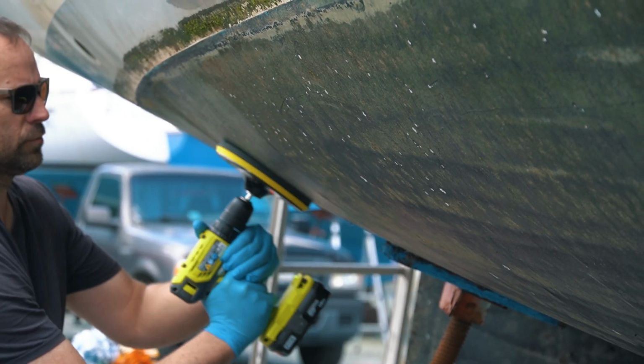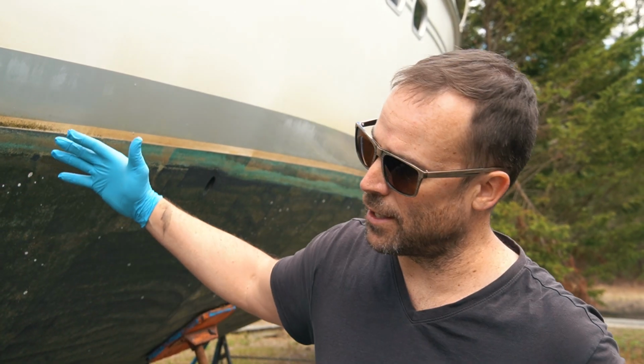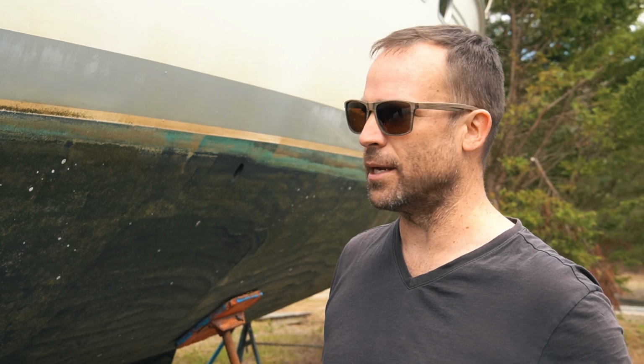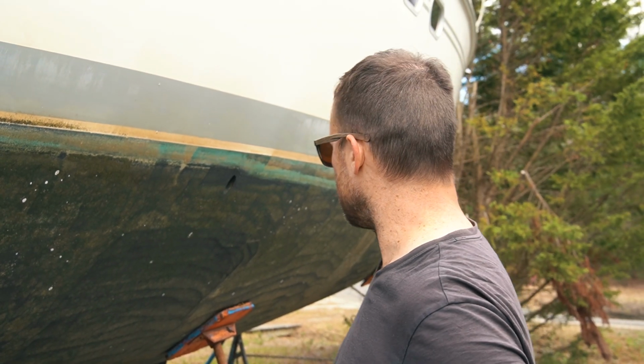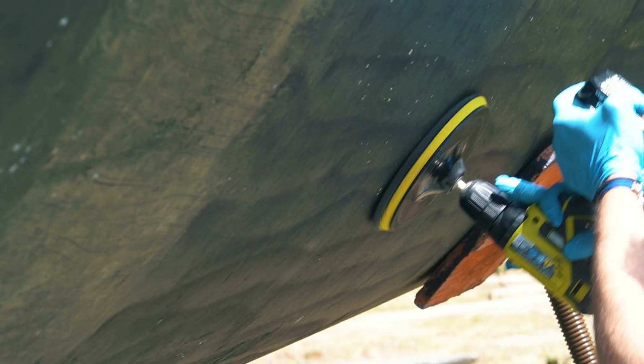So we've knocked off all the barnacles. And the paint is overall in good condition as far as coverage. A few spots we have to really sand down and clean up. But you can see for the most part, it's just black paint. So we're scuffing it up, getting it ready to take its next coat.